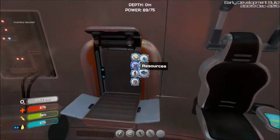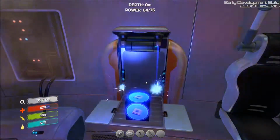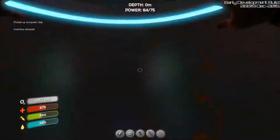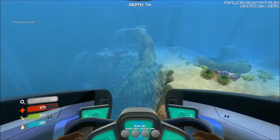Alright. Computer chip, here we come. And now we need to get two gold. And, oh, man, how do you get gold again? I'm just losing it. I completely forget how to get gold.